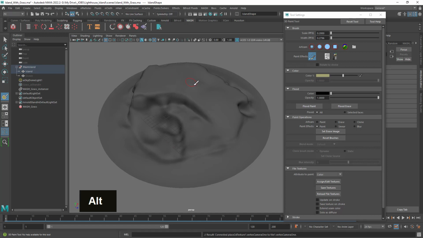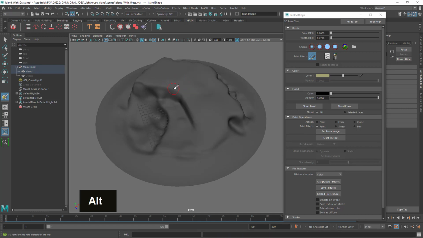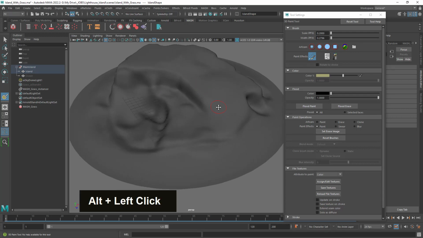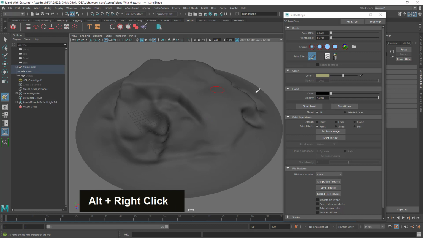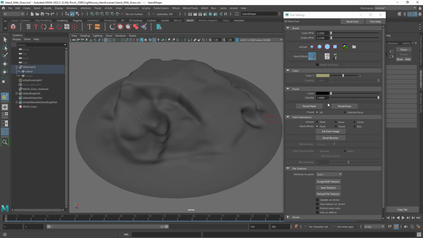So every time we do anything here, as you can see, we have this brush that we can paint. I'm not painting anything yet, because the first thing I would like to do is flood my mesh with some color. I will paint this inverted just to see the slopes, the curves of my mesh, because if I paint everything black, I will not see anything.